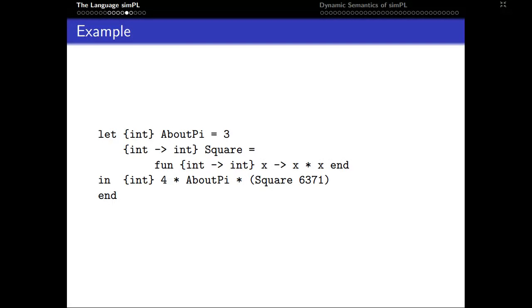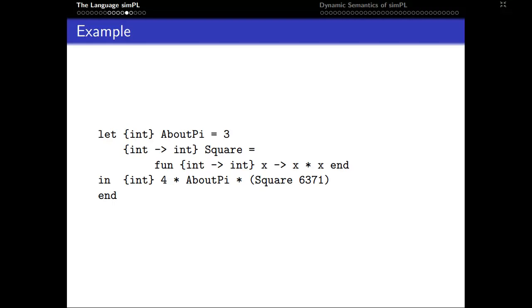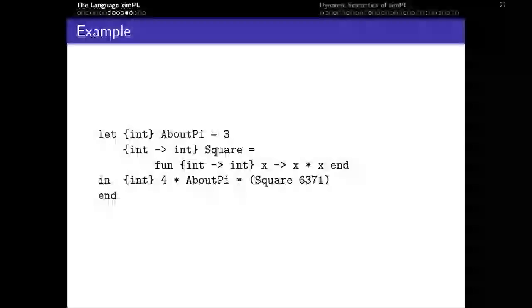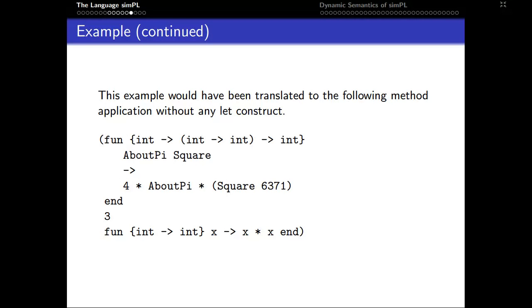When you do that, we obtain a program that is in the core language. Okay? So let's look at an example. Let's say this is the program at hand. We have a let, and we want this removed, right? We want this translated into a non-syntactic sugar form. And this is it.